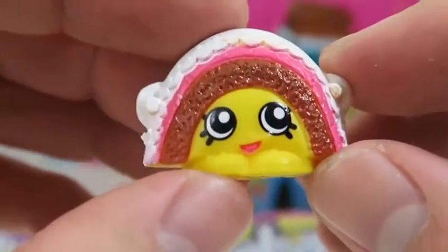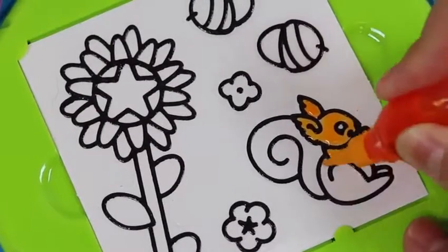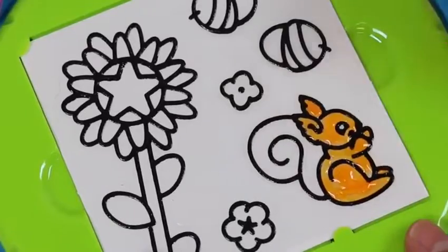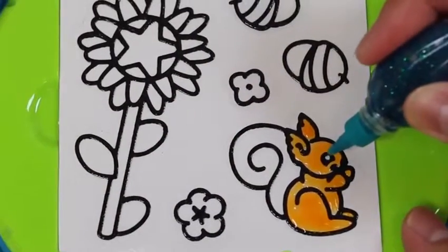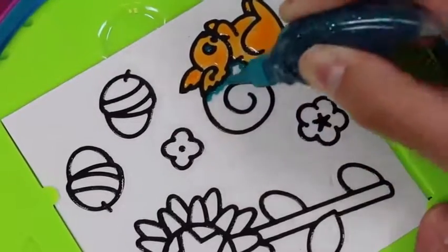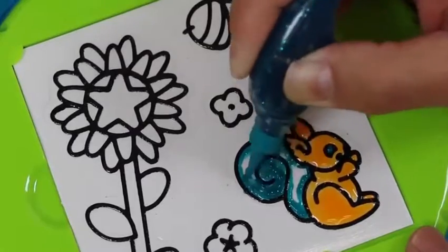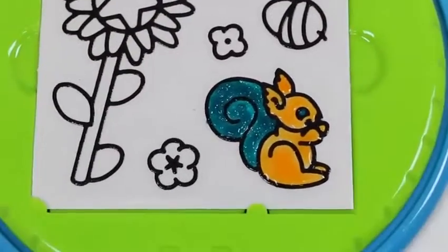And here's Rainbow Bite. You know what? I'll make the face orange too. Have you guys ever seen an orange squirrel before? What color should we make the eyes? I think I'll do this blue glitter one. That way this squirrel has a sparkle in its eyes. I'll color in the tail with some blue glitter too. Now it's got some sparkling eyes and a sparkly tail.